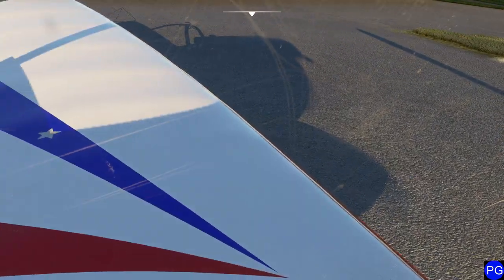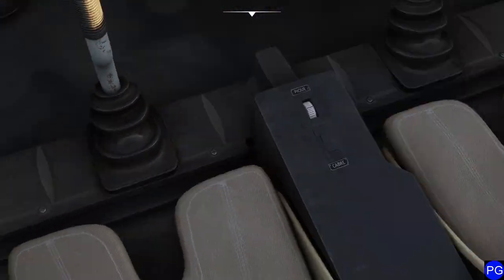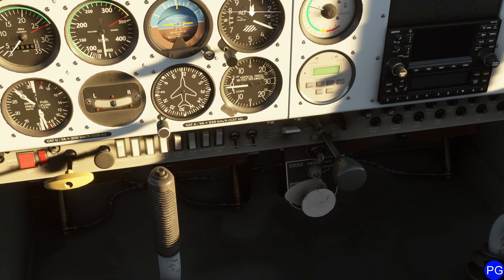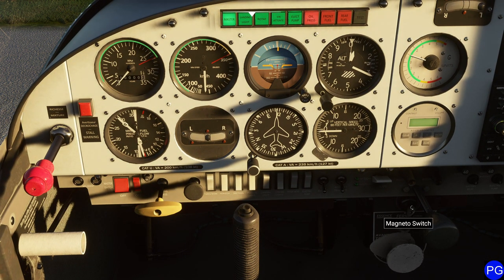Just looking around, make sure I'm not going to chop up the guy. Oh, there he is. I feel so sorry for that guy. I've hacked him into pieces so many times, it's not even funny. We're going to come down here where the magneto switch is now located. We're just going to click it over and crank it. Now we're in position one. All we're going to do is hold it. As soon as the engine catches, you're going to want to go ahead and reset your mixture. Here we go.